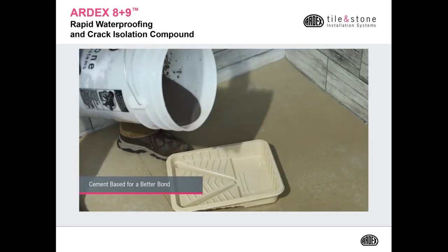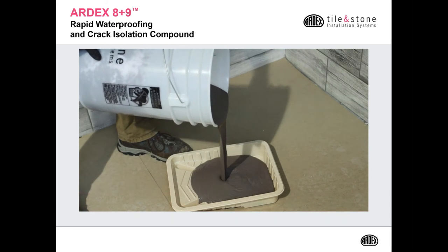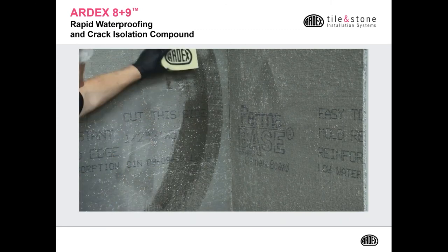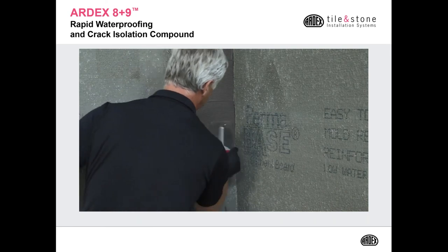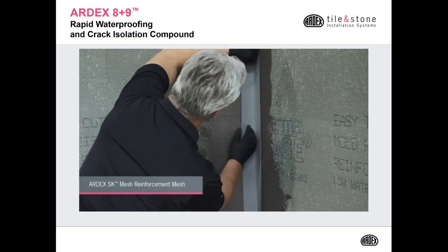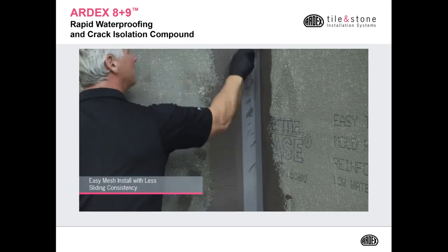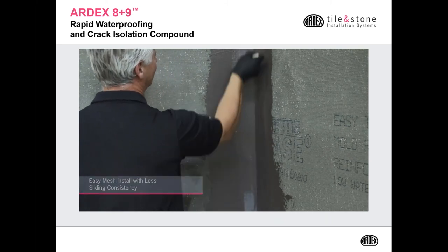You want to mix it with a high-speed drill, and this is the consistency the 8+9 should look like when you pour it out. First thing you want to do is make sure your substrate is clean, and then you want to apply your SK mesh in all your corners as well as your change of plane. The best way of doing that is using a 3/16 by 5/32 V-notch trowel. Place your SK mesh into the 8+9, and then just use a drywall taping knife to smooth it out.